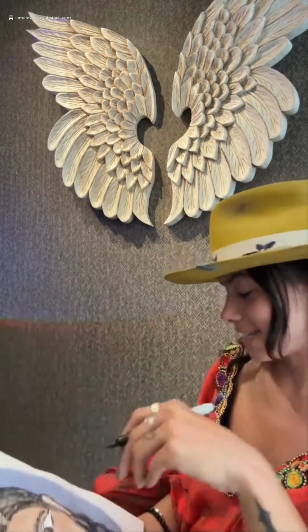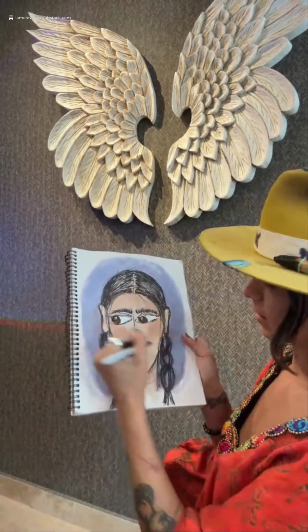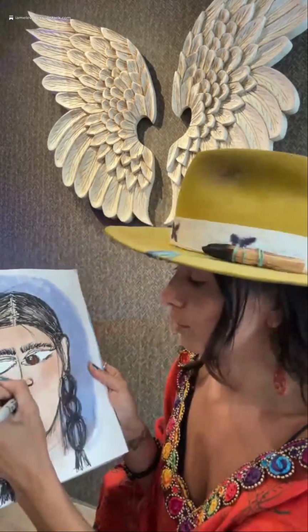Okay, so we've got a simple nose here. And then, oh, we're going to create the little marks under the nose here. Can't forget that. Cupid's bow. Ash, hello. Thanks for being here.